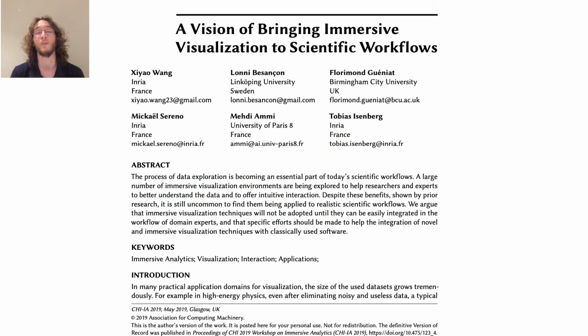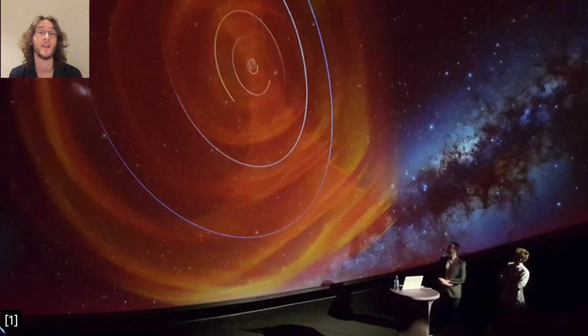But more interestingly, with some co-authors, including a researcher in fluid dynamics who has also used the system that we developed, we have argued in the past that the fact that researchers in VIS don't provide a system supporting all the needs of domain experts, one that would also integrate into their workflow, could very well explain the lack of adoption of our tools and techniques by domain experts.